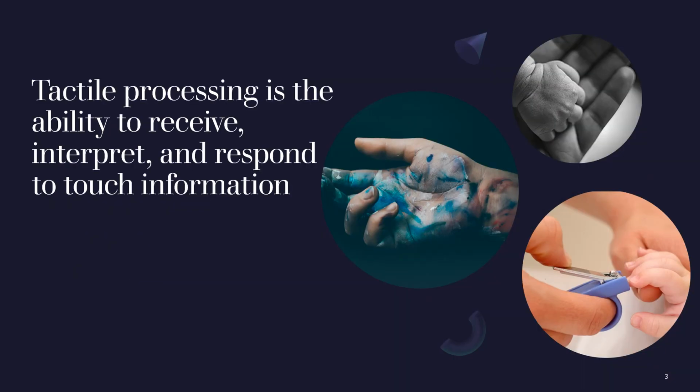Tactile processing is the ability to receive, interpret, and respond to touch information. Tactile processing can impact a child's ability to tolerate having their nails cut, can impact a child's ability to keep their hands to themselves, and can impact a child's ability to notice if their hands are messy.